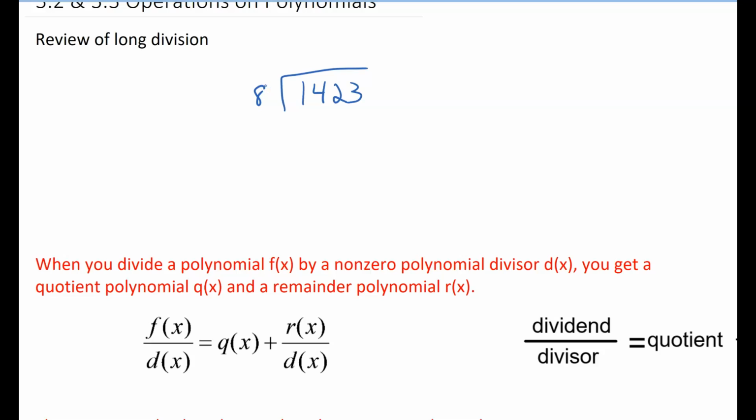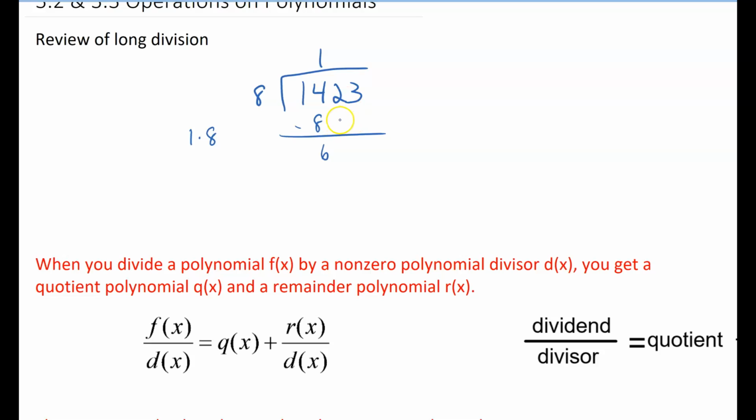Sounds good. Okay, so when we're doing long division, let me turn this off so we can see better. What would be our first step here? 8 into 14, all right? And we'd say, okay, 8 can go into 14 one time, so we put a 1 up here. And what do I do with that? You multiply it by the 8, all right? So we do the 1 times 8, and that gives us 8. What do I do with that 8? Subtract it.